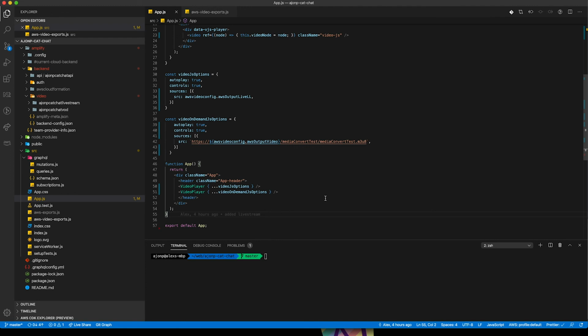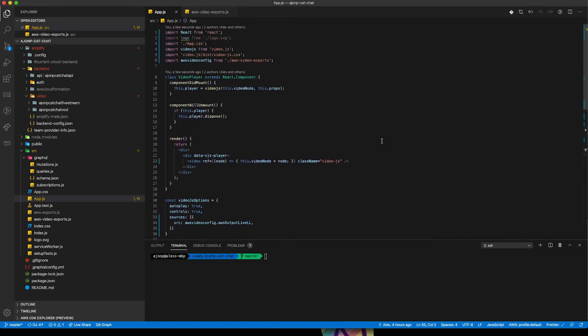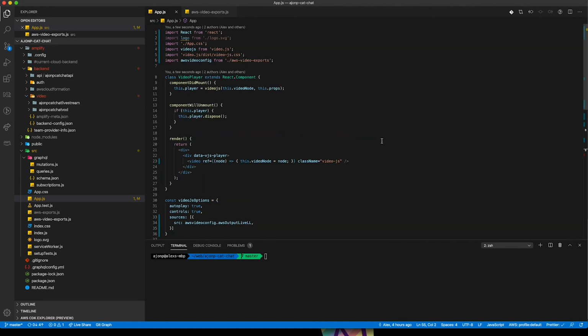So the next step is to continue creating probably a chat app that will go back and forth. Think of Marco Polo. Each side of this will capture a video, and then we'll put it all together, and whenever they want to finish it, we'll upload the entire MP4 or whatever we decide we want to load up, and then transcode it and go back and forth. I just want to keep this as a basic video for how to set up Amplify and some video setup, and then I'll make a follow-on video on how to start to use Cognito for the login and set up a video chat back and forth.